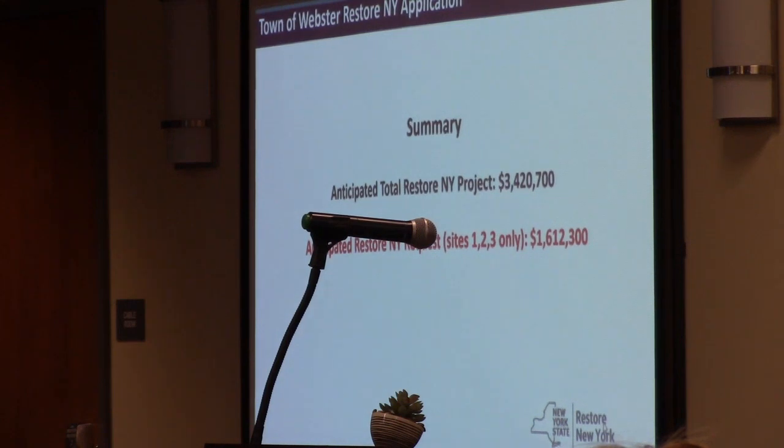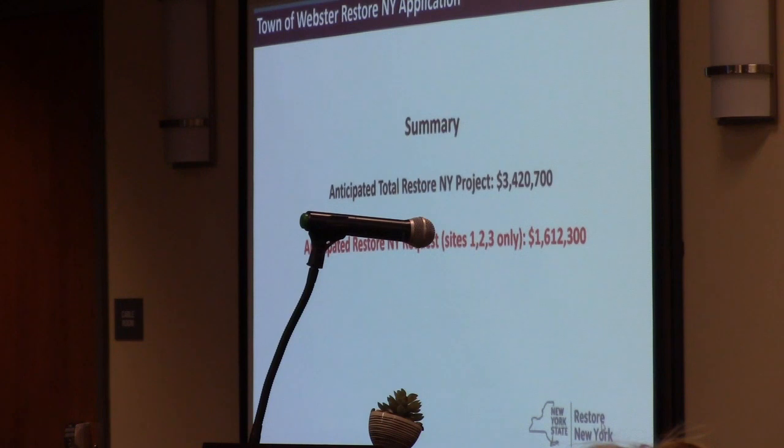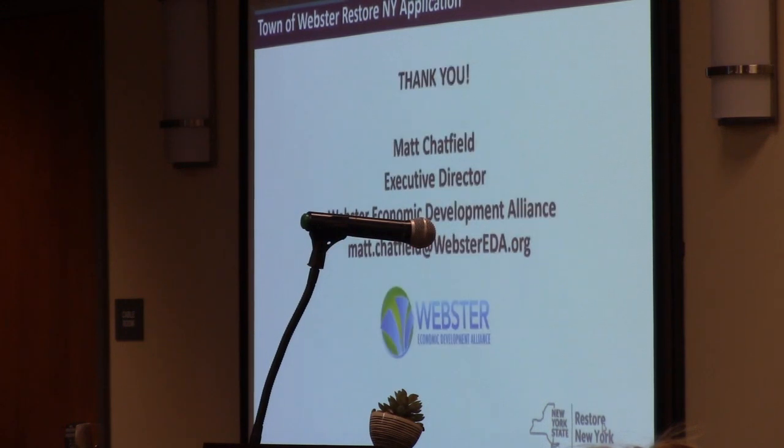So the total investment for those first three properties, the total investment we're projecting in the community is about $3.4 million, of which we're going to hopefully provide an incentive of state funds to the tune of about $1.61 million as part of our application. That is below the $2 million cap that we are permitted.